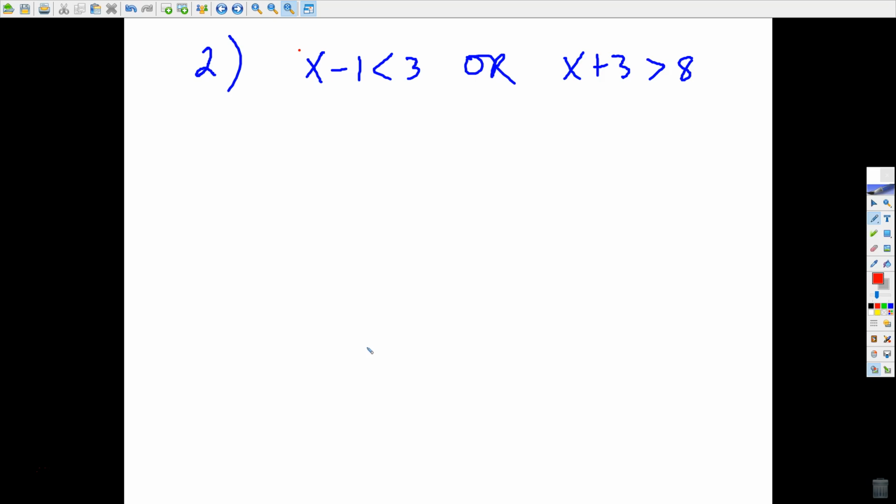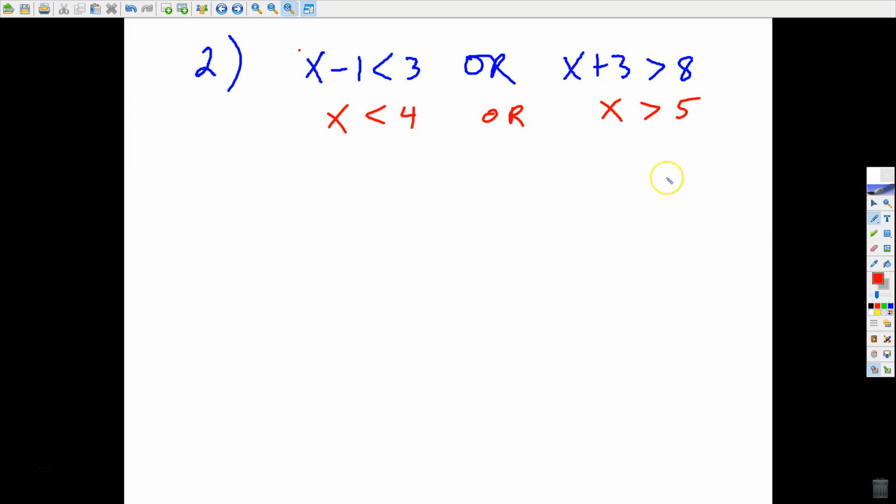How is "or" different? Well, let me run through solving these first. I'm solving the left inequality. I get x is less than 4. That's a possible solution set. But this says you've got another one. You could also use all the numbers described in this way.